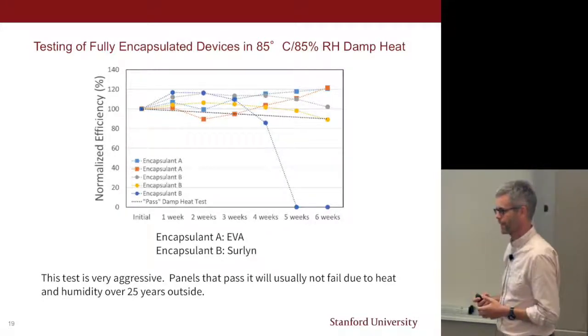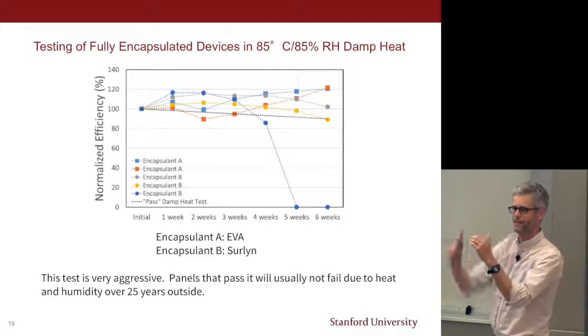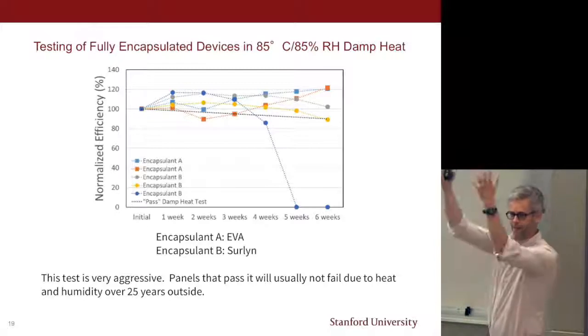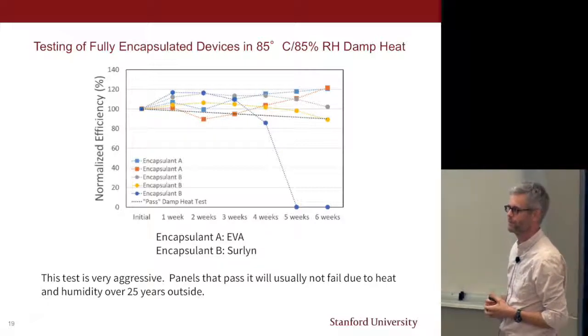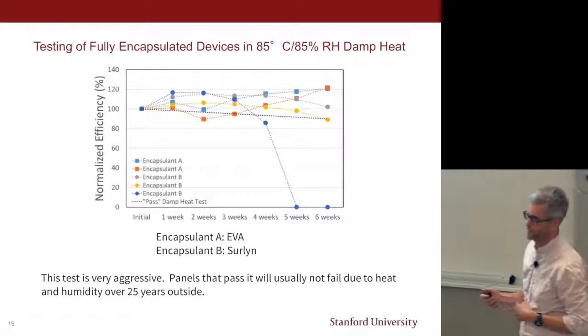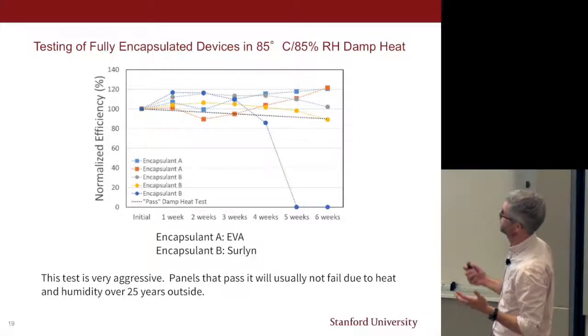Another one, we have an oven on top of a freezer with an elevator that keeps taking the solar cells up and down, and so they shrink and expand, shrink and expand. And we made it through the 200 cycles, which is the test that you have to pass to be able to sell a product. So we're really excited about that.